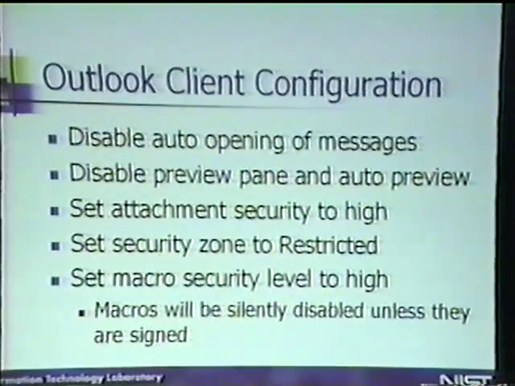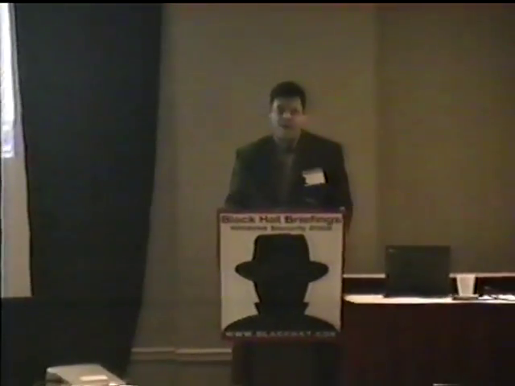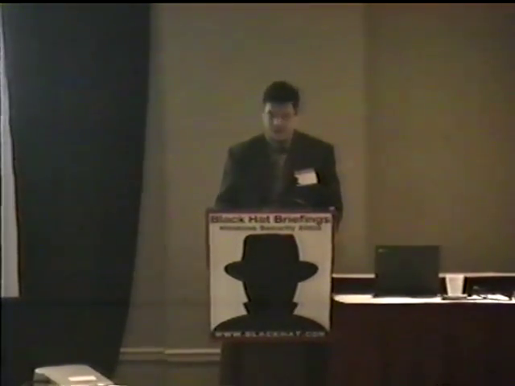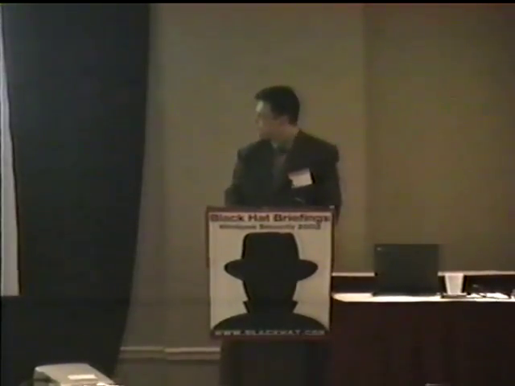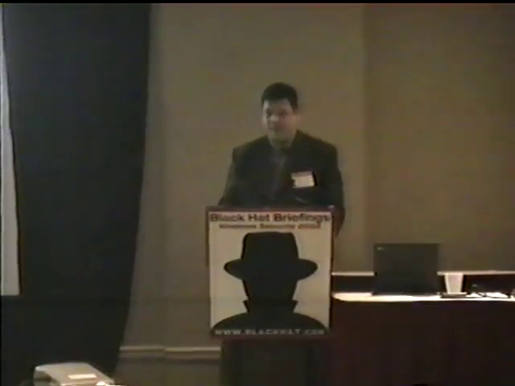Set your attachment security to high. This helps. This is in-depth security. Now your attachment security is set to high. You get a warning message whenever something tries to run on your system. And there's a little caveat to that. Right now, if you fully patch Outlook, the attachment security to high button goes away. It's a problem that Microsoft's working on right now. I don't know if it'll be back in there or not. So if it's fully hotfixed, you may not find that setting.